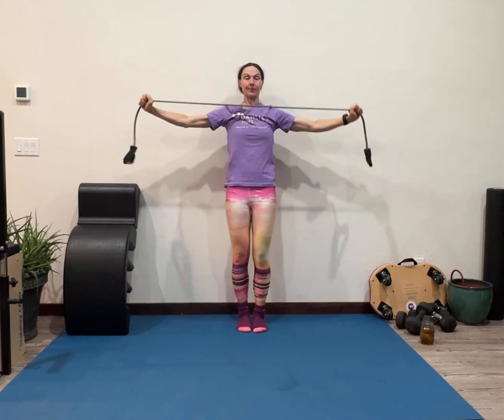Second inhale. And as you exhale, pull the arms down. So we're using the first handful of these repetitions to also warm up the body. So we'll warm up the breath with a full inhale and a full exhale. As your arms start to warm up, if you need to take more tension, you can.